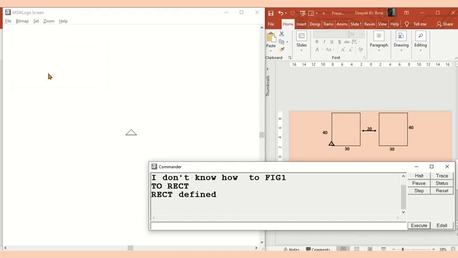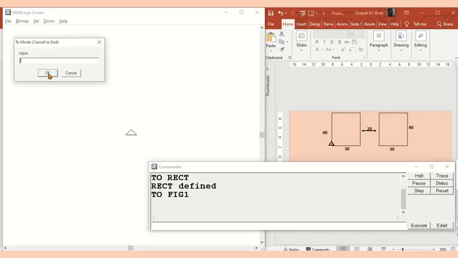Now I'll write the procedure for this figure. Say TO FIGURE1. Enter. So I will not write the command for drawing the first rectangle again. I'm writing this RECT.